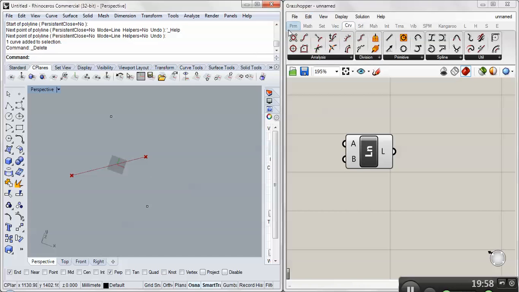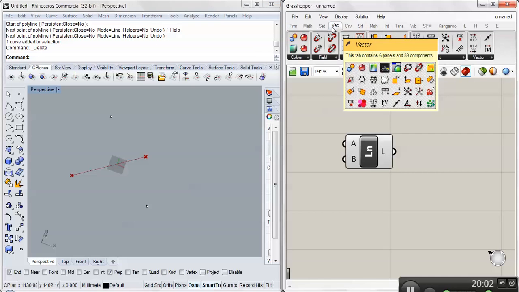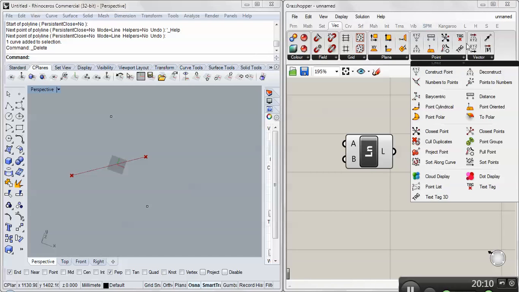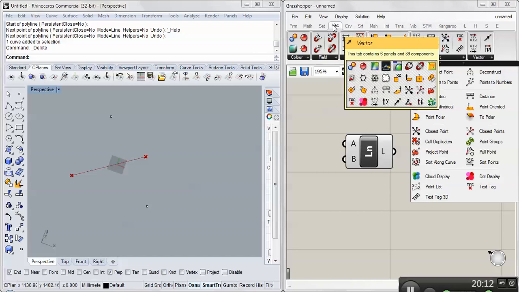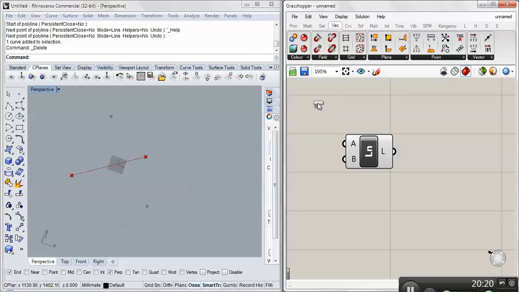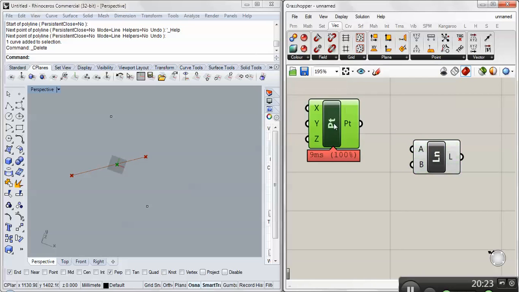You can also do the same thing where you're creating a point. If you go under Vector, there are point creation tools. So if I come over here and I go to the point module, so I'm under Vector, Point, there's a series of tools for creating and manipulating points. So we can drop in this one. I have a point here.